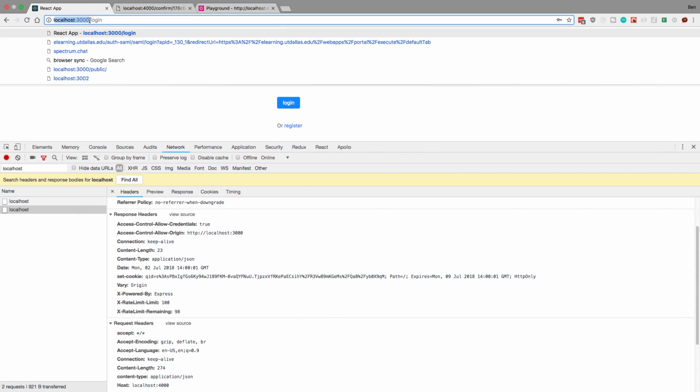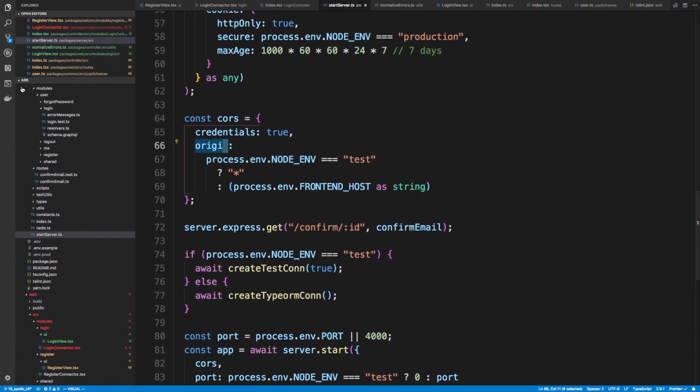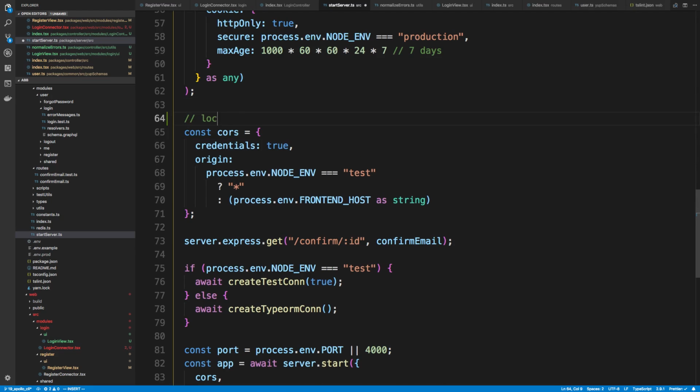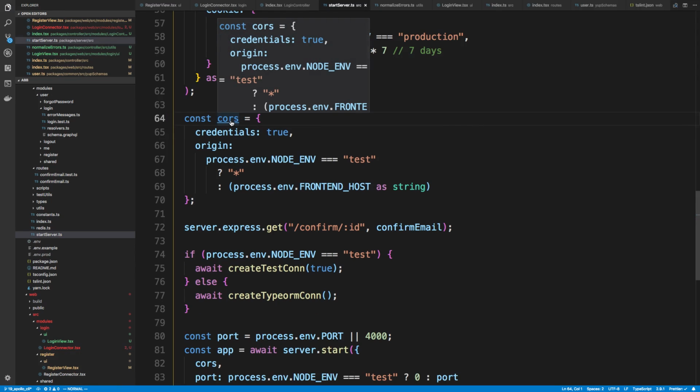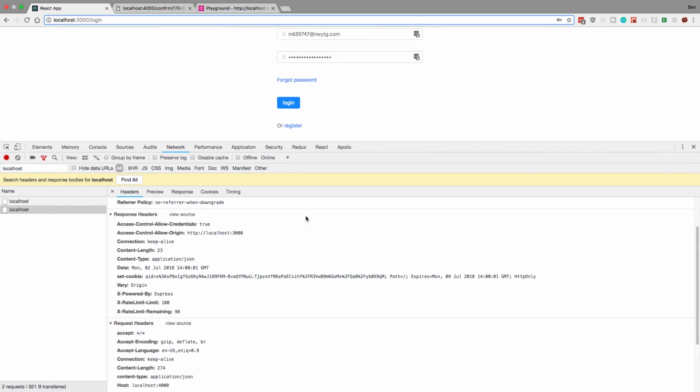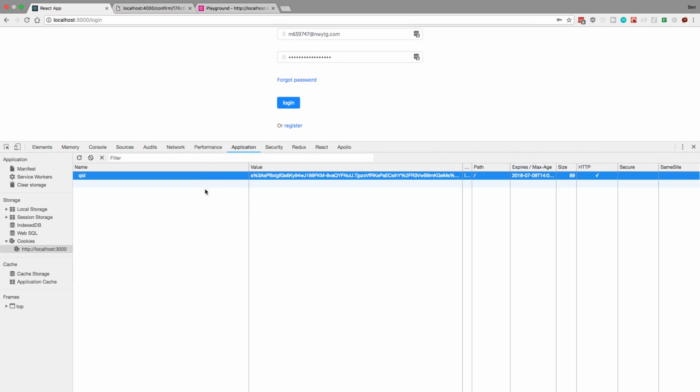localhost 3000 or wherever your server is running. So the value of origin right here should be localhost 3000, and I believe I have http in front of it. So you should have something like this, and you don't put something like /login at the end. You don't have to add any routes, so make sure something like that is your origin. So try that out if you have troubles with CORS or with setting the cookie. But if you get to this point, you're at a good place, and we'll be able to do all kinds of fun authentication and authorization stuff with this.